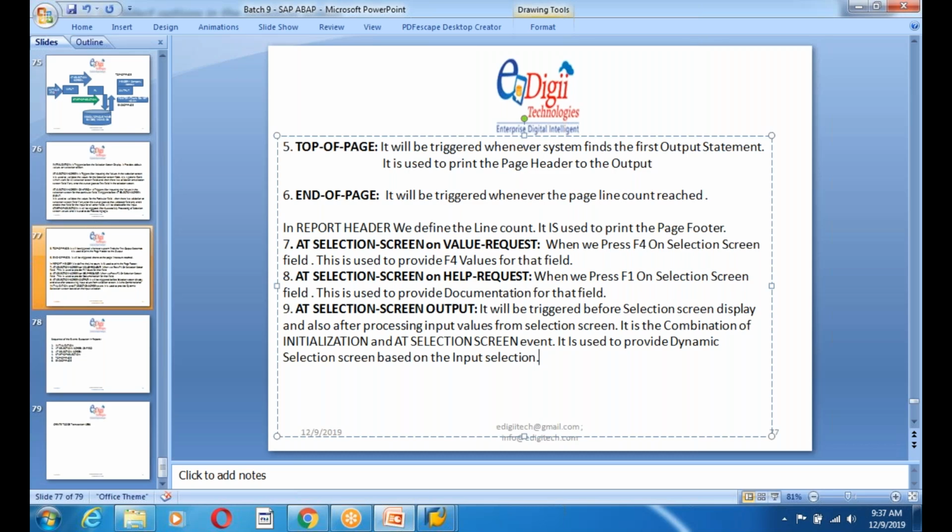At selection screen, it is used to provide a dynamic selection screen based on the input selection, and also we enable and disable the fields. And we can make password-like fields.